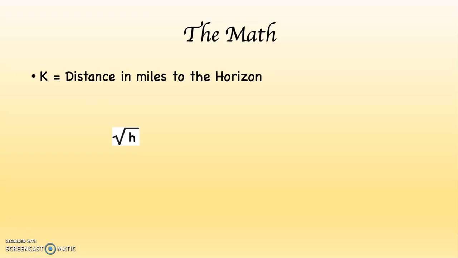In other words, how far out you look before something begins to go over the horizon and eventually disappear. H is the height of your eyes above the ground. Do you know how far your eyes are above the ground? How many feet above the ground your eyes are?